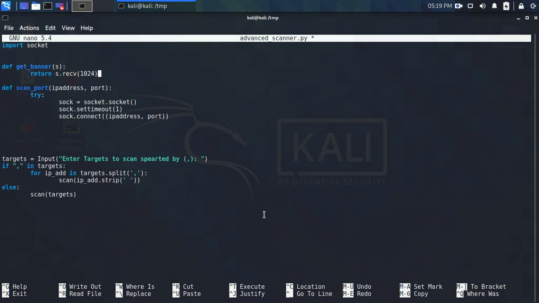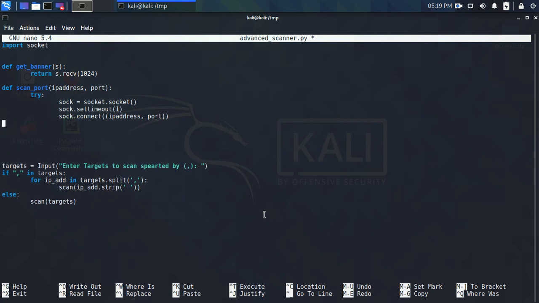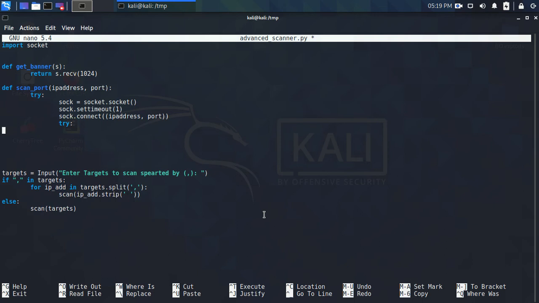right? So with our banner function sorted, I'm going to say try and get the banner with the parameters of sock.